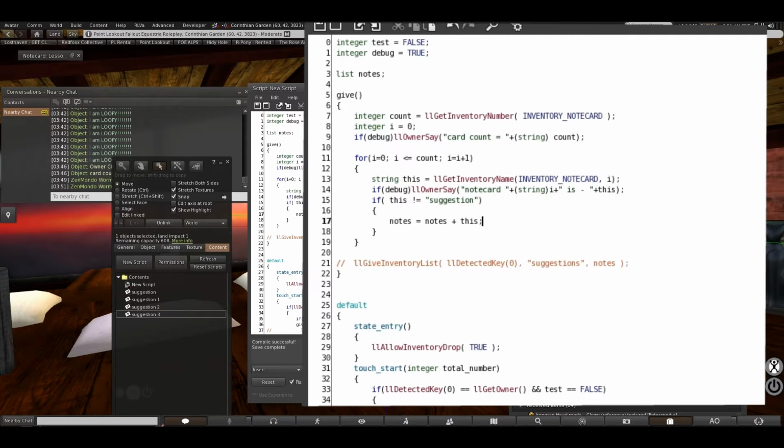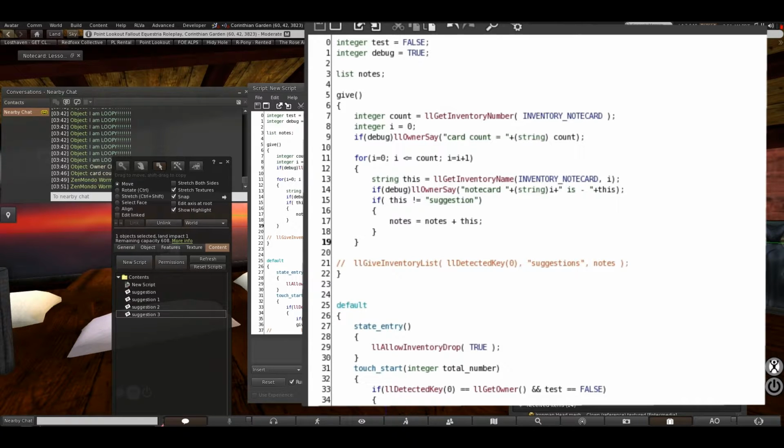So that is to take the notes and add this to it. But only if it does not equal suggestion. Why? You're the owner of this. You're picking these up. You don't need to have your original suggestion note card thrown back at you. It'll just filter that out. No problem, no muss, no fuss.